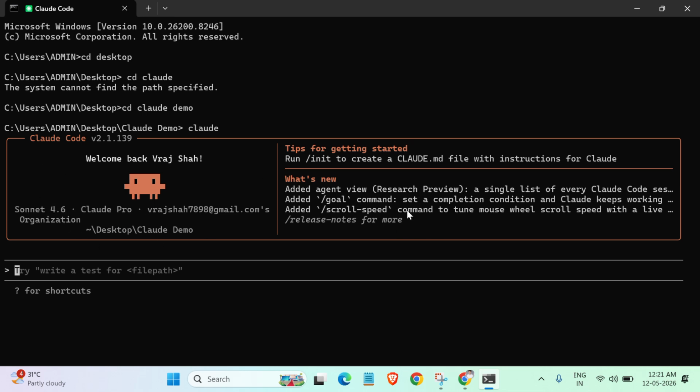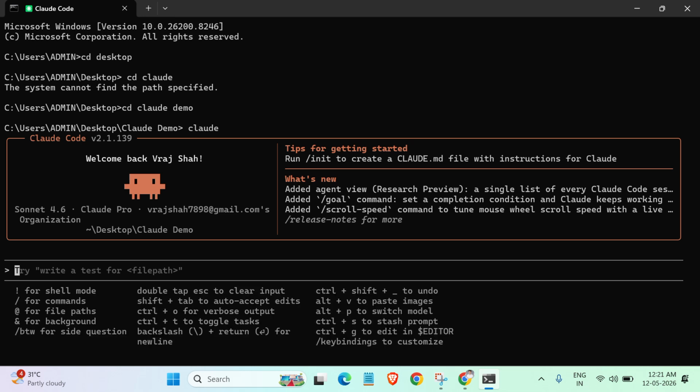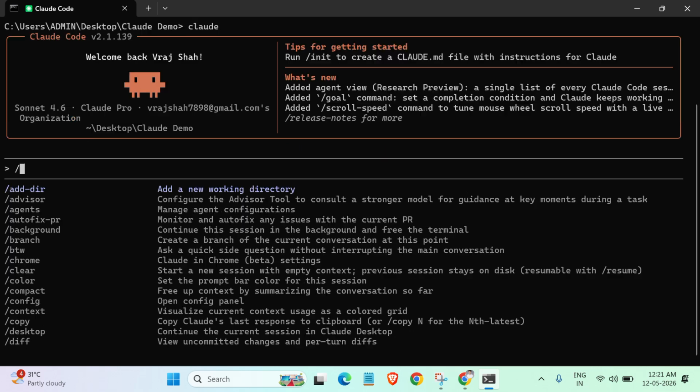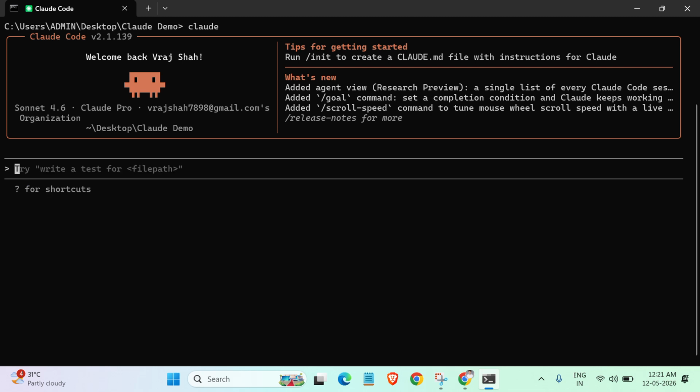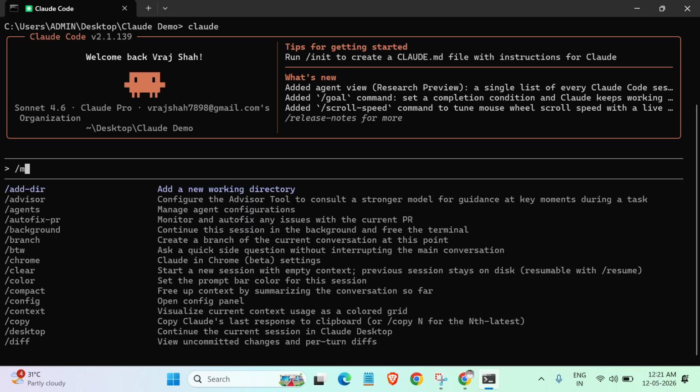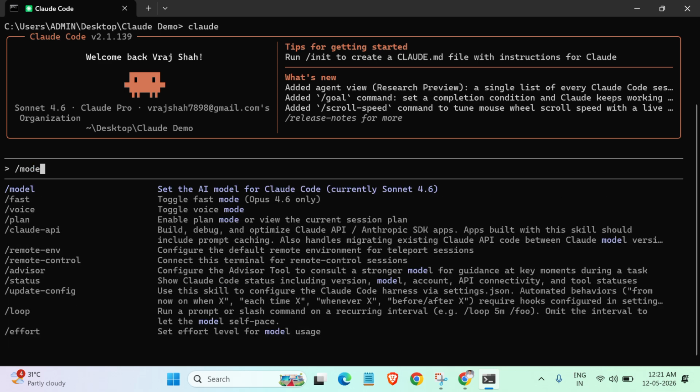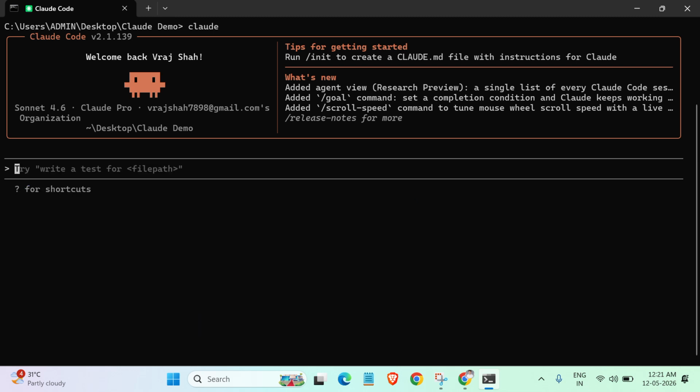Anyways, now if you are going to, let's suppose, press something like this, these are the commands over here. Let's suppose if I'm pressing backslash, I would be getting this many features over here. I can choose any one of them, right? Then what else? If I'm going to press question mark, my shortcuts are going to open, right? Let's suppose I'm writing model over here, so I would be able to choose the model over here as well. So these are the features of your command prompt, right? Or any of the terminals.